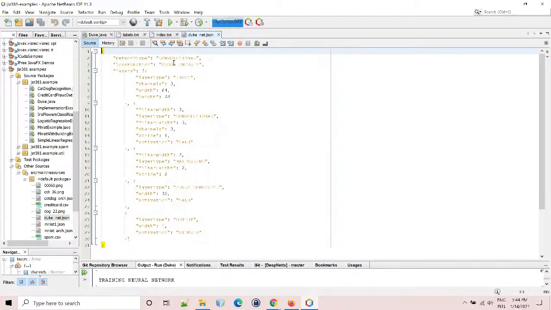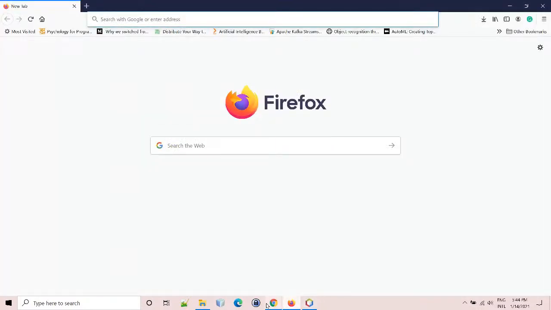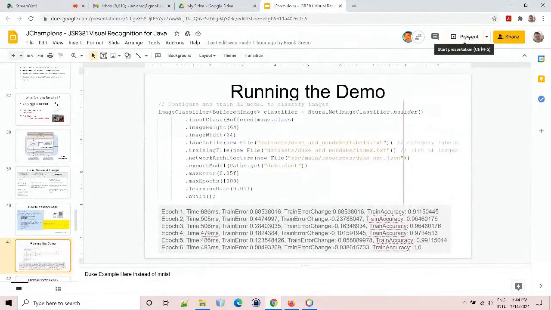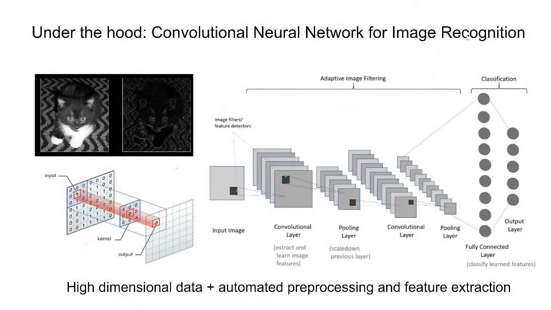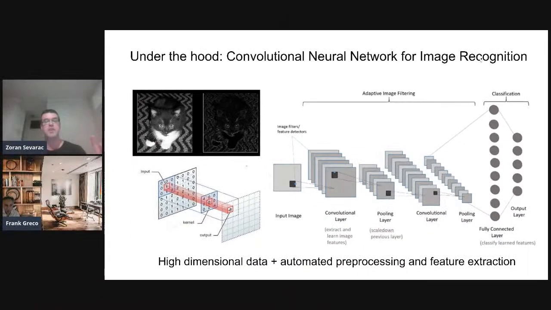So this is a typical convolutional architecture, where you see a convolutional layer, which is basically a filter detection. Let me explain a bit how that works. I will not go too much into the details, but this is a typical architecture of a convolutional neural network that sits under the hood, which takes a bunch of so-called feature detectors, which are like Photoshop-like filters, basically small matrices, 3x3 or 5x5 pixels, which are slid along the image, and through the training process, all these numbers are configured in order to recognize patterns in the images.